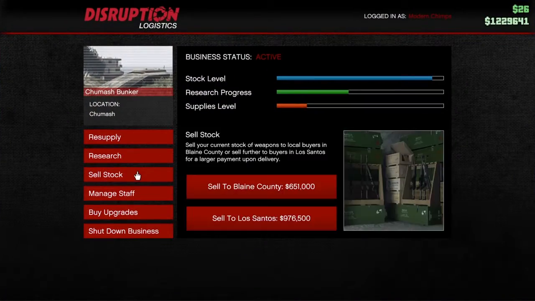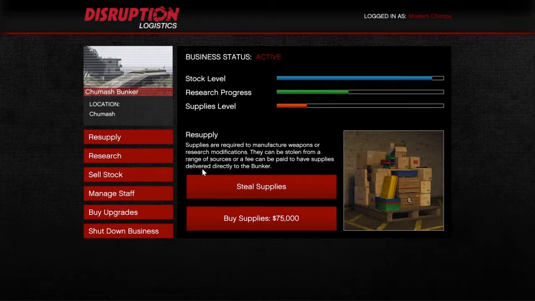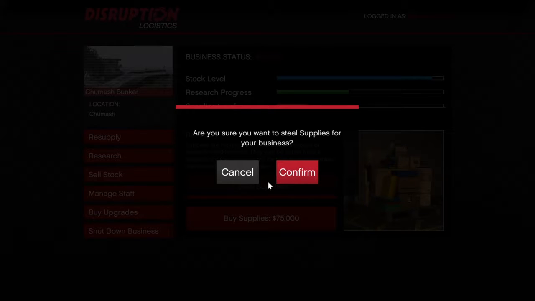And then basically you resupply it. You steal the supplies, or you can buy the supplies. Do not buy supplies. I'd rather you just steal them, because buying supplies does fill up the warehouse, but you have to spend almost 100K to fill it up. So yeah, I'm going to steal supplies. Did I just select buy supplies? No, I didn't. I think I selected steal supplies.